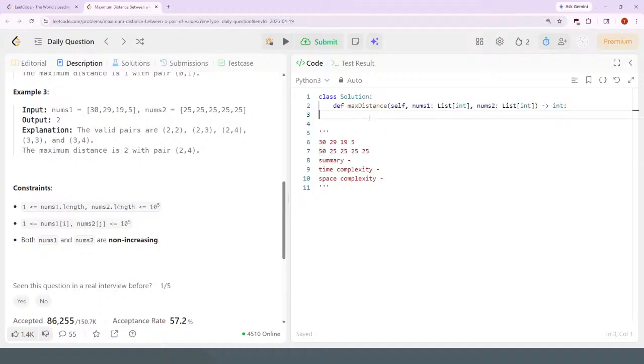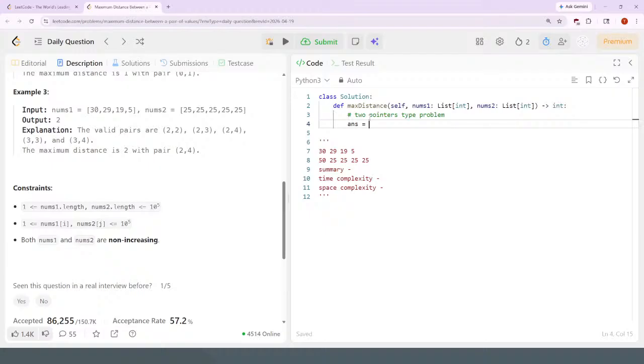Yeah, this is probably two pointers. Two pointers algorithm, technique, kind of method. Two-pointer type problem.